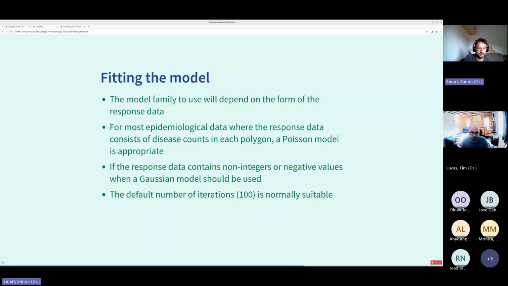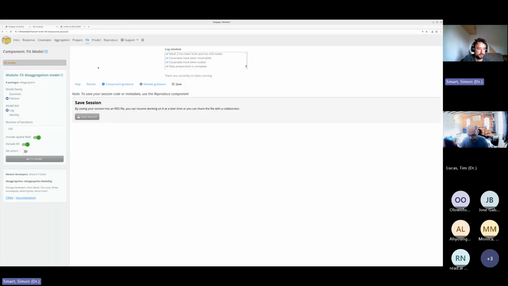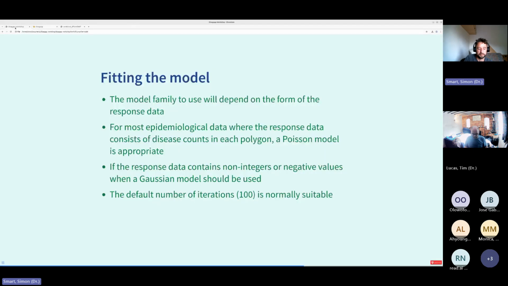But if your response data contained non-integers or negative values, then the Gaussian model should be used. In most cases here we can just use the default values. So the Poisson with a log link function, and we probably want to include the spatial field and the IID effect.